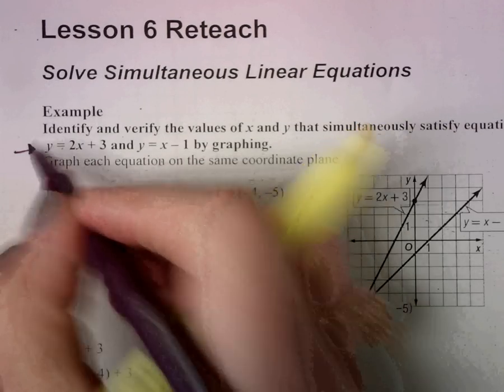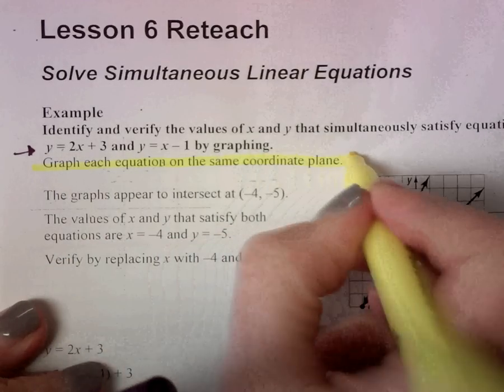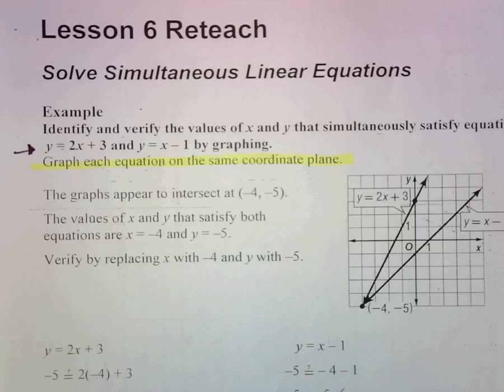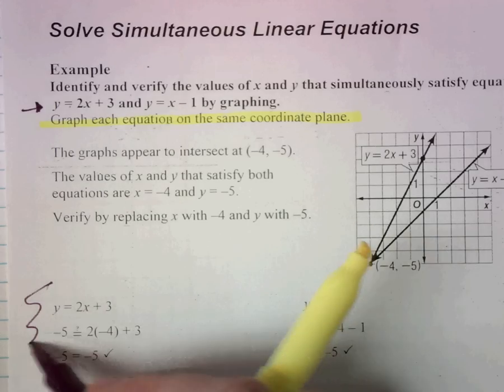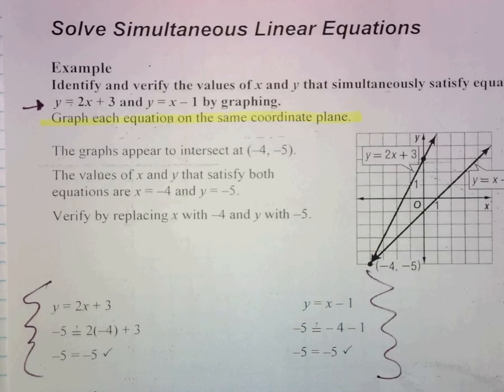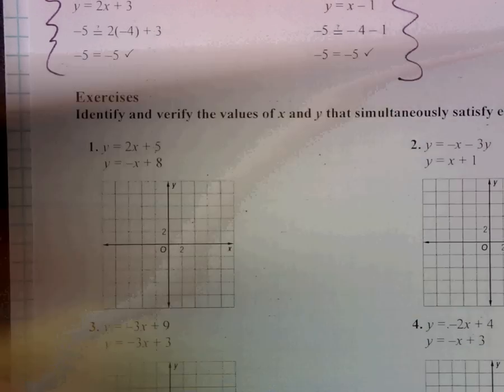The way we can solve it is by graphing each equation on the same coordinate plane, and then identifying the point of intersection. And we can still go through the same process of plugging in our coordinates to double check to make sure it's a solution. I'm also going to show you a tool on your calculator that can be really helpful. So let's look at the first example together, and then you're going to be responsible for doing the other ones on your own.